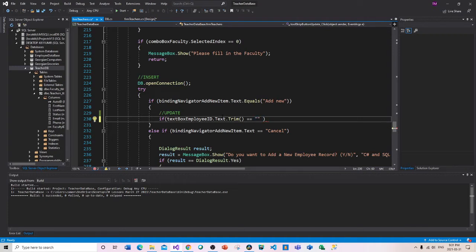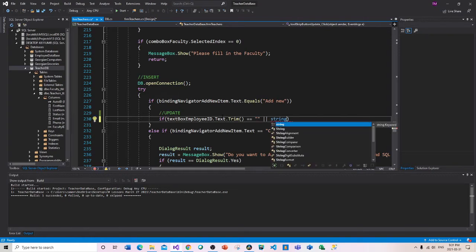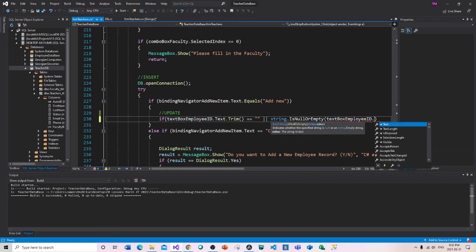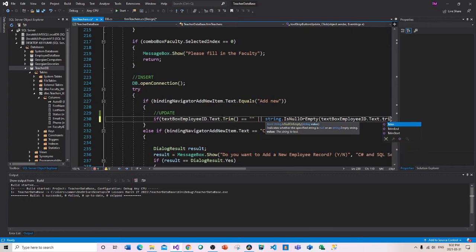Okay, or, which is two pipes, or what's the other condition? String dot is null or empty. And in here, I'm going to put in text box employee ID dot text dot trim.